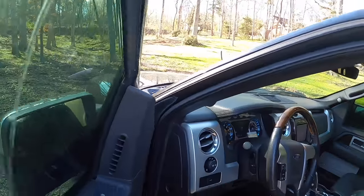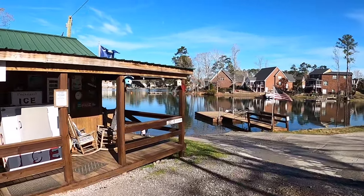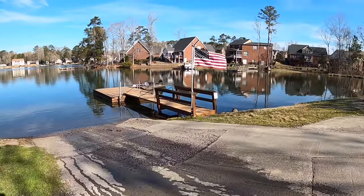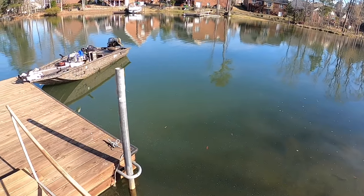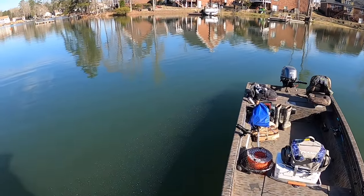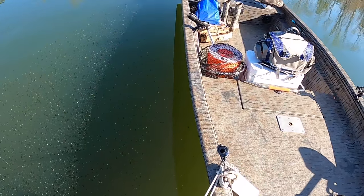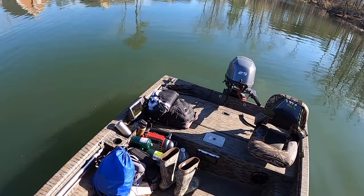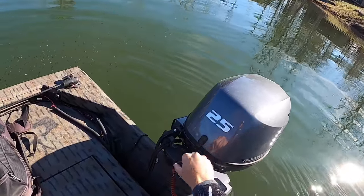All right, now we're ready to go. Found a sweet little launching spot — they're supposed to be open but they're not, so we paid our dues. Water looks relatively clean, actually, though there's a lot of pollen — it's that time of year with all the evergreens shedding. Let's go do a little exploring!